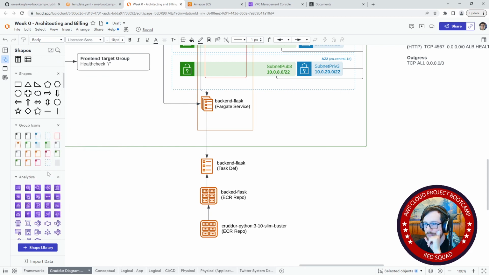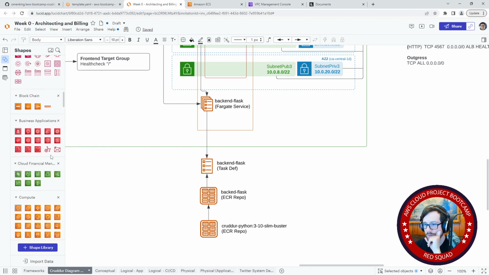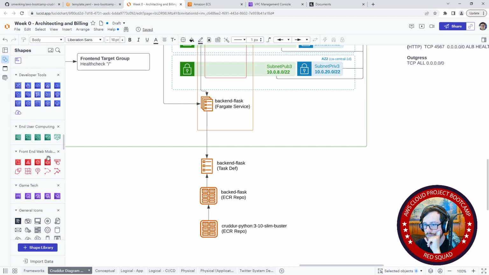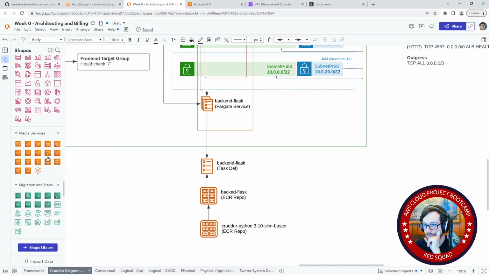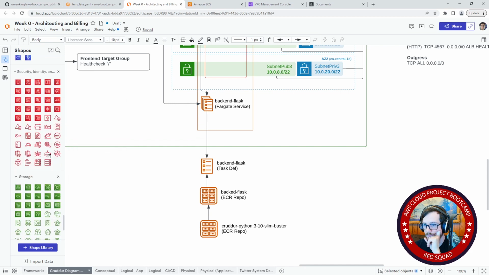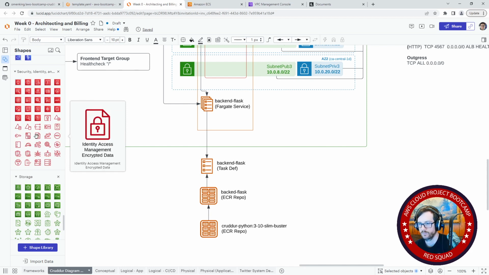So roles would probably be red because it's security. IAM role. That's the role. There we go.